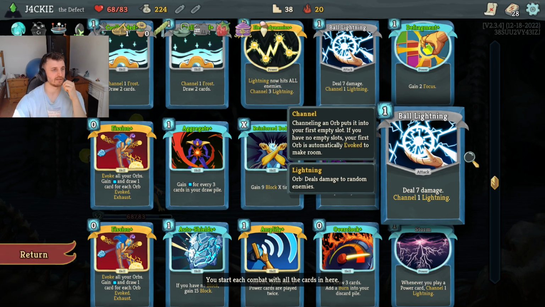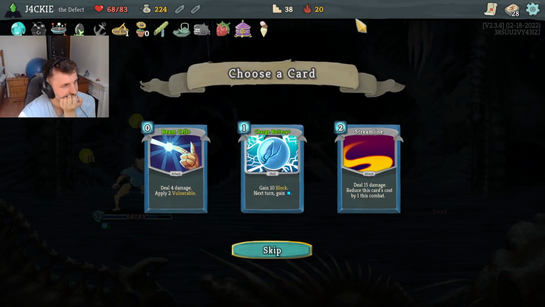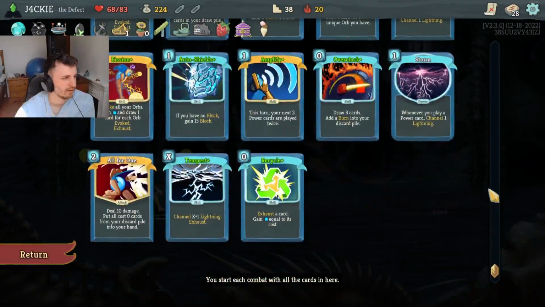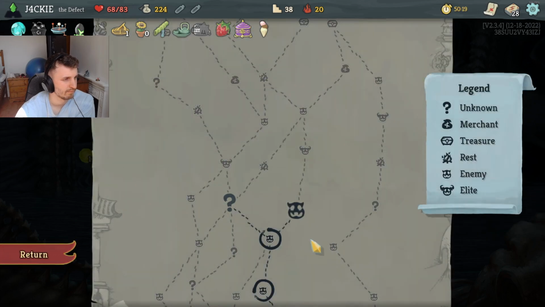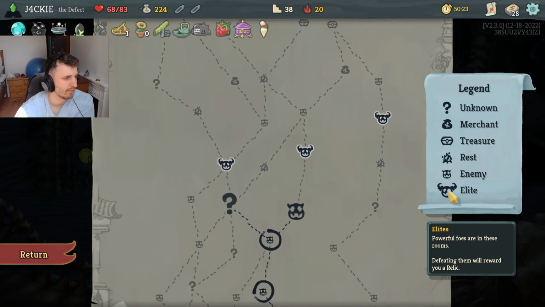We always keep the energy. I really don't hate charge battery, but orbs are better. Orbs better. I'm gonna skip. Right, which way are we going now? Up the left.